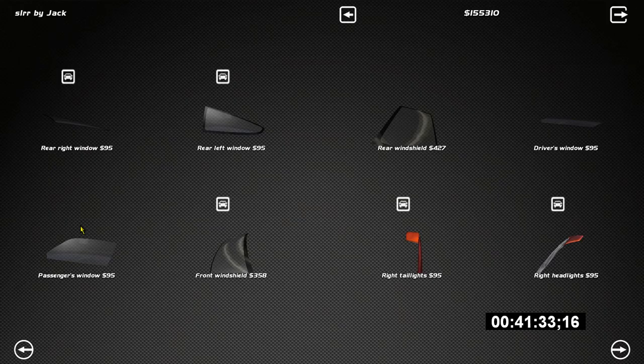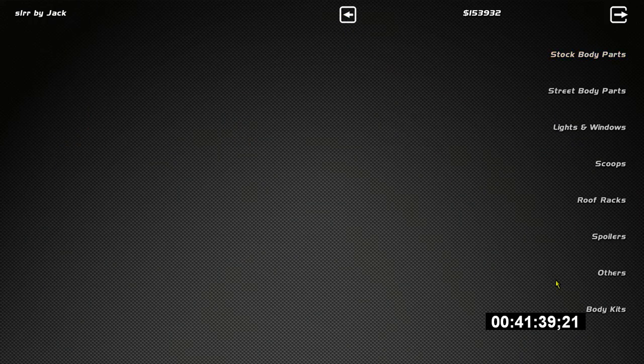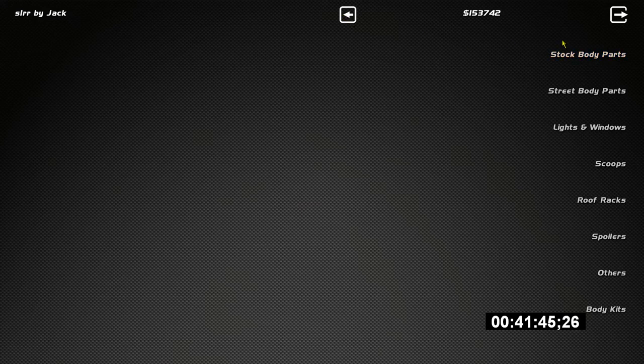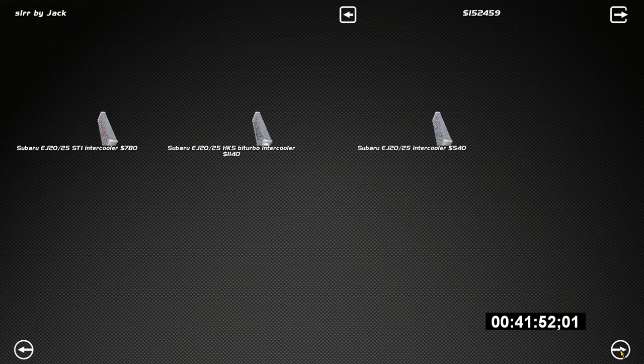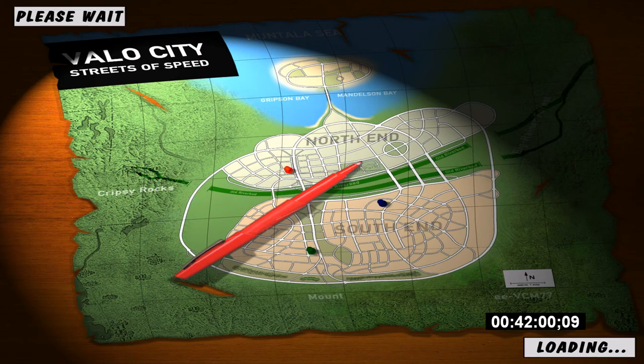It genuinely doesn't matter exactly what we do because I'm going to remove all of these parts once we get to... Oops. Now we need... I'm not done there. What did I click? Tail lights. We need tail lights. Stock body parts. I think we need mirrors, hatch, and doors. That's all we need from there, and I think that's good.